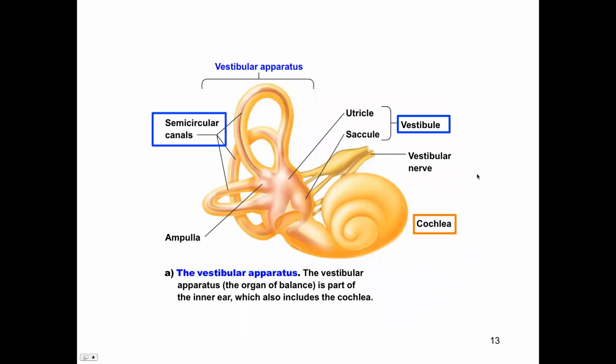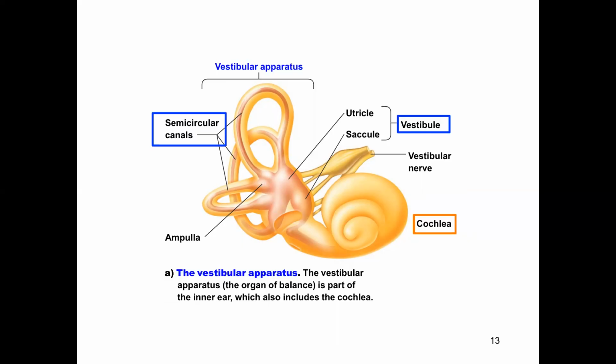Now, when we're talking about the inner ear, it's not just hearing. We also have balance, and the sense of balance is covered by two parts of the inner ear. They are coupled together by a term called the vestibular apparatus. That vestibular apparatus includes the vestibule, which has the utricle and the saccule, and these govern balance and acceleration. And the semicircular canals, there's this swelling here called the ampulla, and that's where the sensors are for rotational movement. So those together are going to help you with your balance.